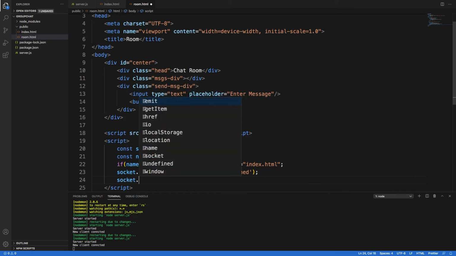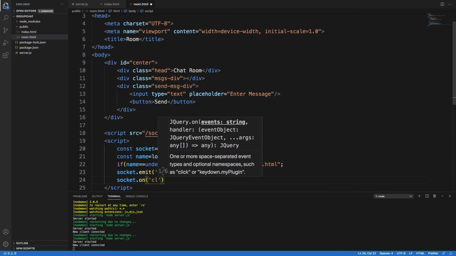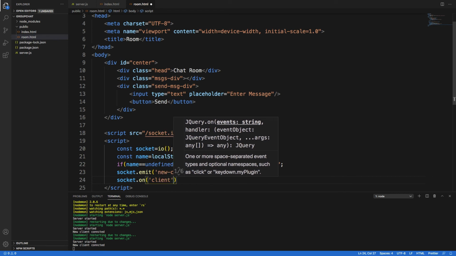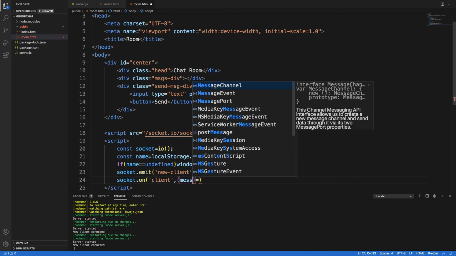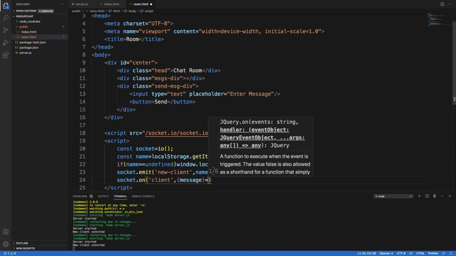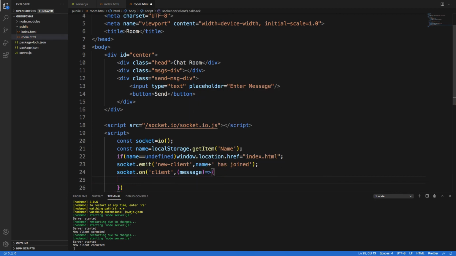So socket.on client. Now we will show a toast message here. So for that we need a toast.js file.